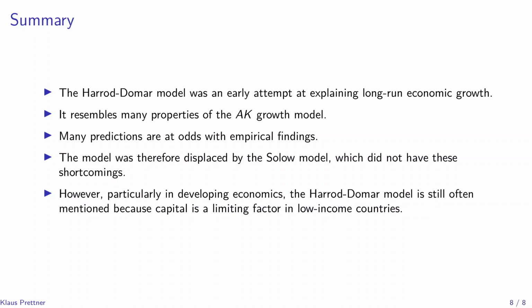However, the Harrod-Domar model resembles some properties of the AK growth model. We will see the AK growth model later on. And it is still often used in the context of development economics, because in many low-income countries it could reasonably be that capital is a limiting production factor, and in these cases the model may fit quite well, so you can motivate development assistance by the Harrod-Domar model. But we see in another video on the overlapping generations model with poverty traps that you can do the same in a model in which you have a neoclassical type of production function.